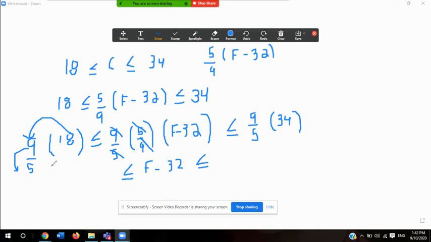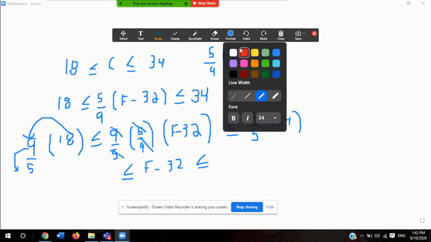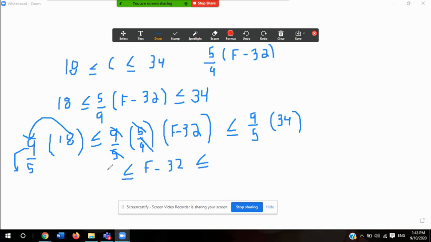So here, the answer that I'm going to get, and let me write it in a different color so you guys understand what I did, is 32.4. Sorry about that. Let's see if I can write it better. So that's going to be 32.4. Again, I got the 32.4 because I multiplied 18 times 9, which is 162, and divided 162 by 5, which is 32.4. Now I'm going to do the same thing on this side.